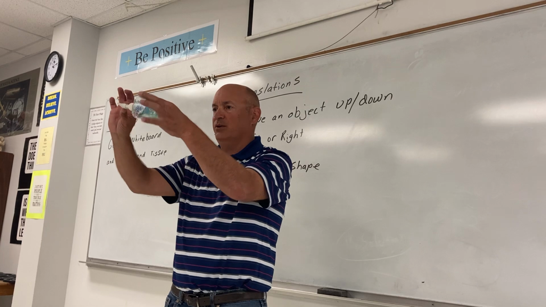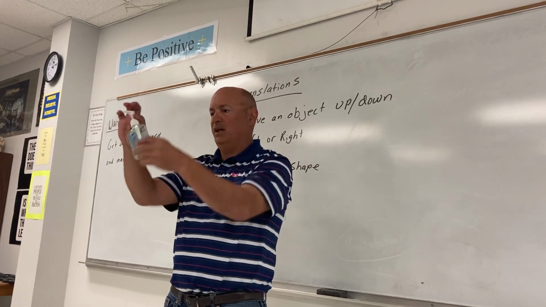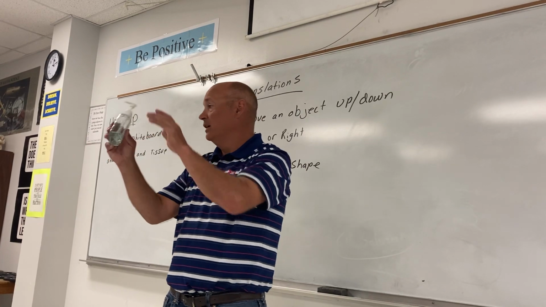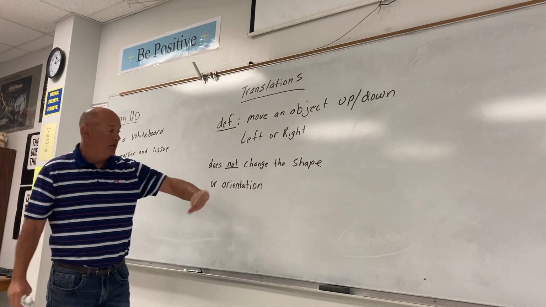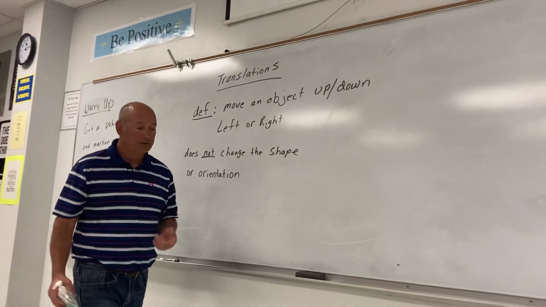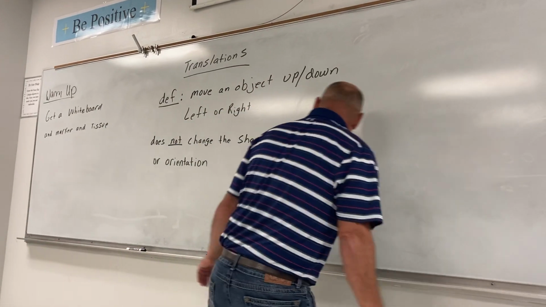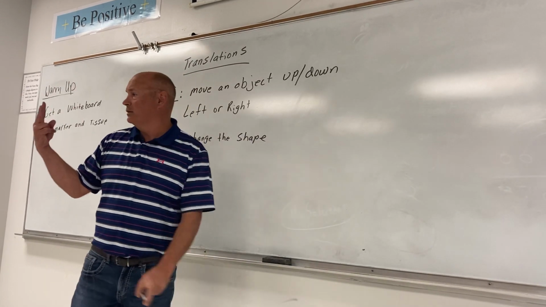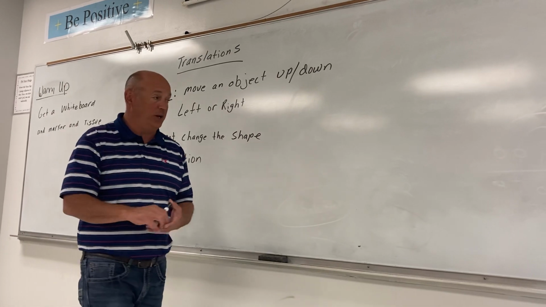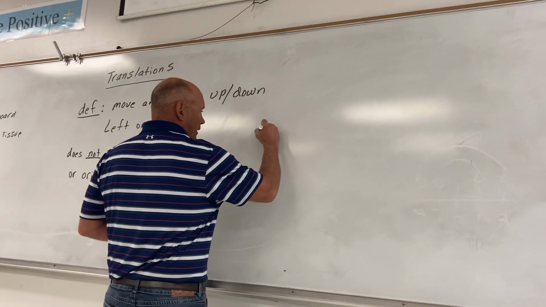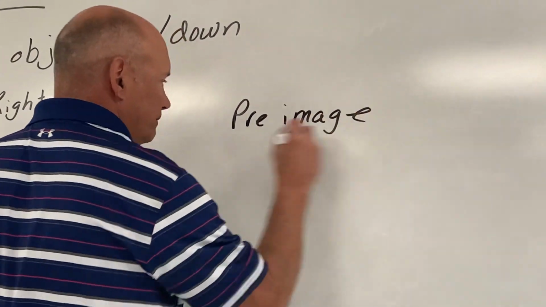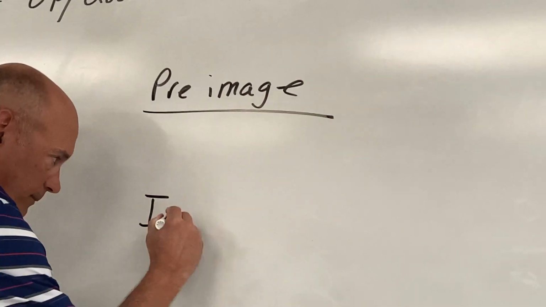This is changing the orientation, rotating it. Okay, changing the size would be making it bigger or smaller. So today, we are not changing the shape, and we're not changing the orientation. Any questions so far? So, on your homework, there's going to be two shapes: the shape we start with, and then the new shape that we create. We have names for those: the pre-image and the image.